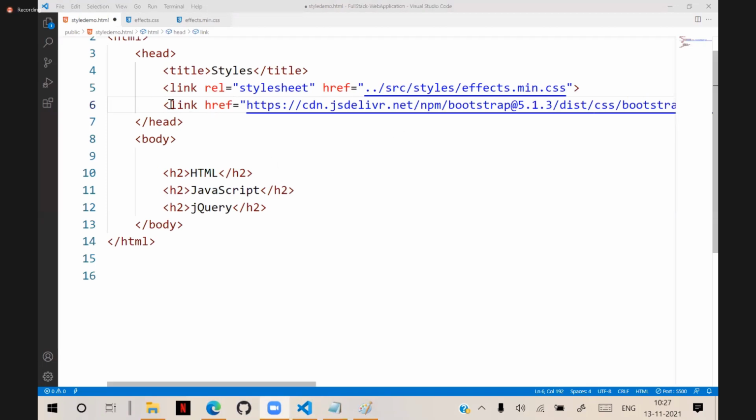So you can access and define from a remote location. What is good, what is bad? Now you don't need to download, so your space is saved. But it has to come from online. If you are not connected to the internet, this will not work. That means if you are using some classes and you are not connected to the internet, then it will not work, because every time it has to connect to that server, access from the server and get it. It will take more time also.